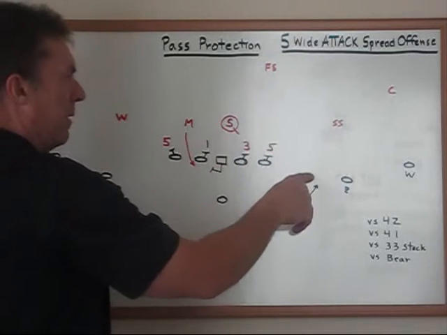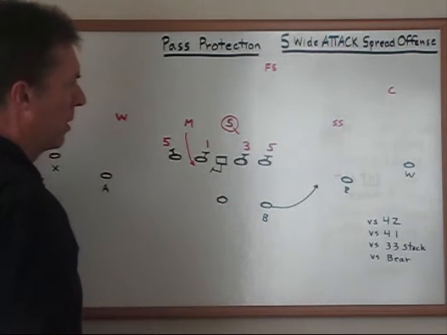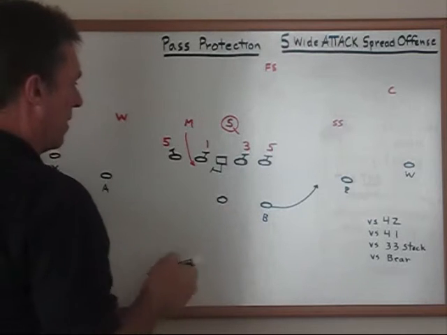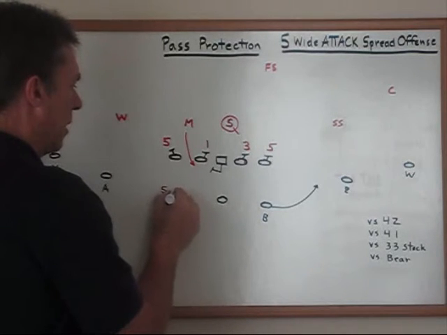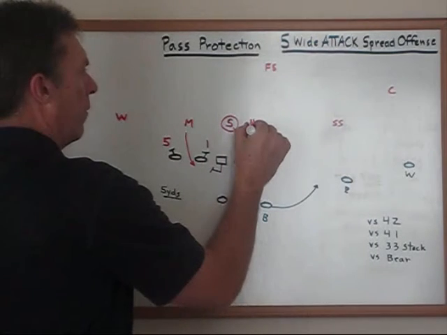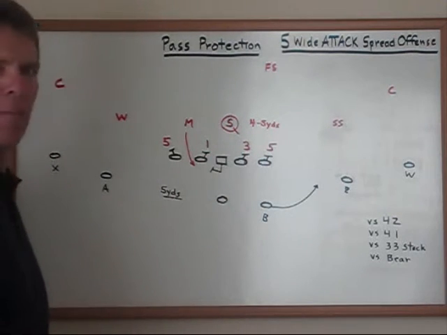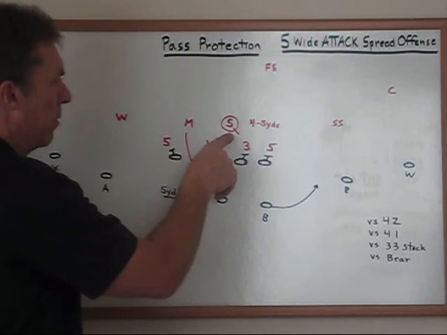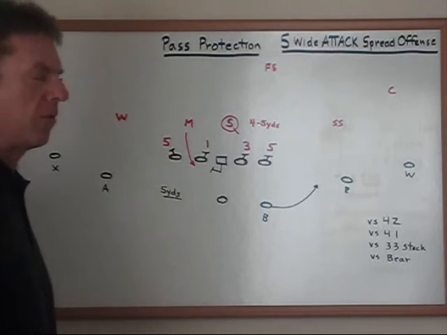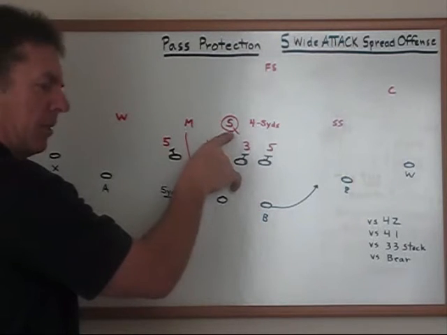If they're going to cover them with a 3 deep safety, then we can just run a route and dump it to them. Okay? But the quarterback's responsible for this same linebacker. We know that because of the depth of this quarterback, and our quarterback's aligned at 5 yards, toes at 5, and because of the depth of this linebacker, anywhere from 4 to 5 yards, that's a total of 9 yards that he's got to come if he blitzes from his original alignment in the second level. Well, we know, and we practice this all the time, that we can throw and release the ball before he can get there.